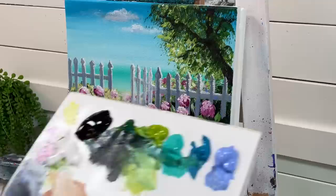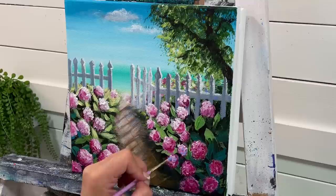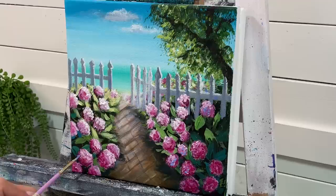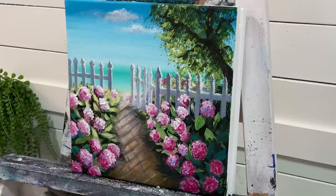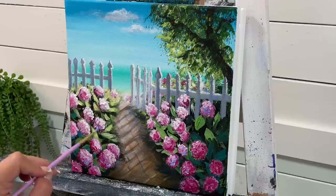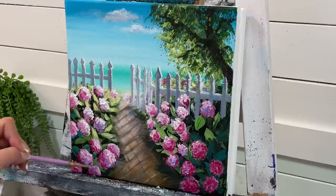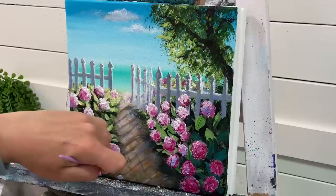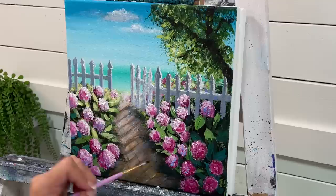I'm going to take a little bit of blue here and add a few shadows. This might make them look a little bit like hydrangeas, I don't know, but when I get that urge to add another color, a specific color, I go with it, and whatever it ends up looking like is fine. And a little bit here on the path. And then I'm going to take black. I'm going to add stronger contrast and shadow down here.